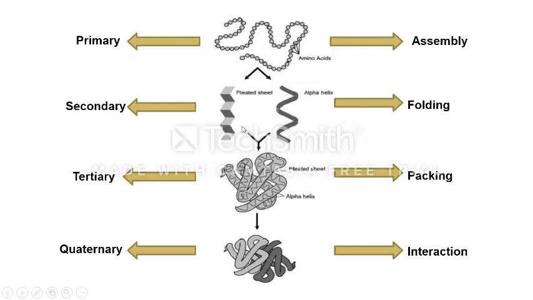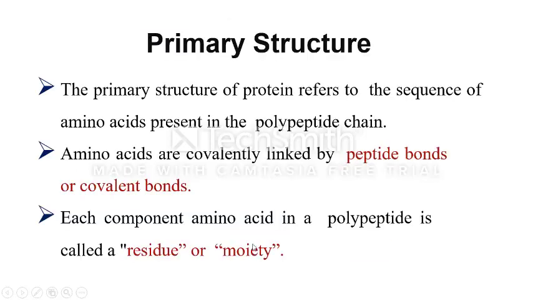So the tertiary structure can be a combination of both pleated sheets and alpha helix. So you see here the alpha helix, and this is the pleated form. So these tertiary structures can be a combination of these two, and these are basically packing of the proteins. And then these different tertiary structures combine together to give quaternary structure, and these are basically interactions between tertiary structures. So let's start with primary structure.